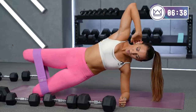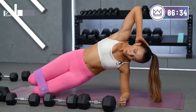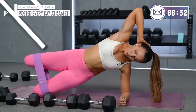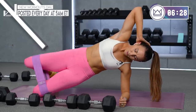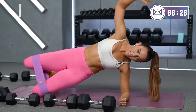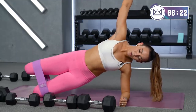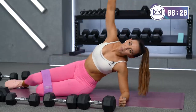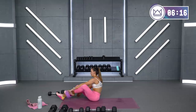20 seconds. Ten. Keep your hips forward. 6, 5, 3, 2, 1, and flip it back over. Take the band off. We're gonna switch legs now, okay?